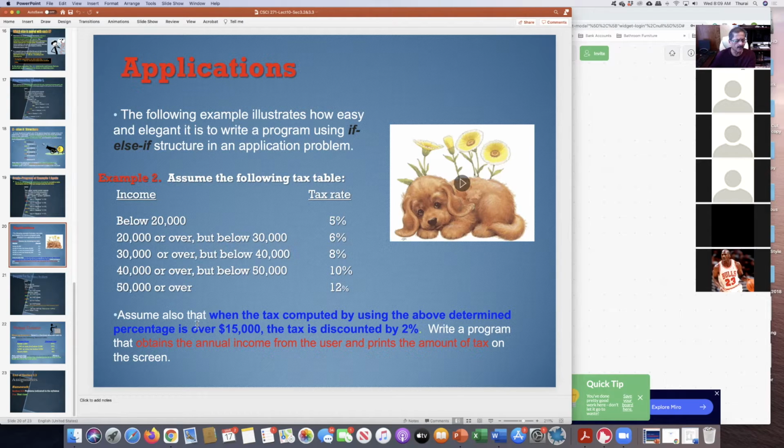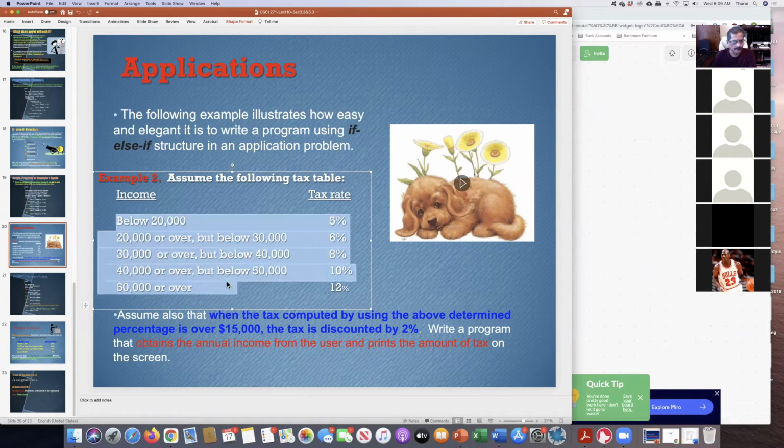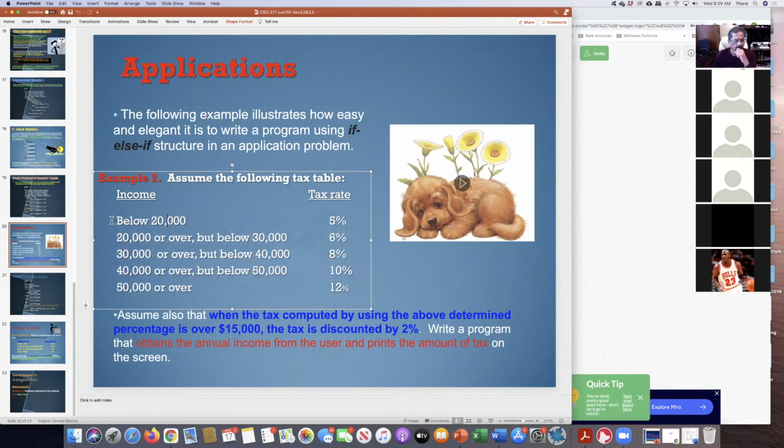We went over that, so I'm going to quickly go over that again. Clearly we need an if-else statement. To handle this kind of situation, you need nested if. I can begin with the income being below 20,000 as my first statement: if income below 20,000. Or you can start at 50,000. Either way, you can finish it with the if-else structure. So I'm going to start with below 20,000.